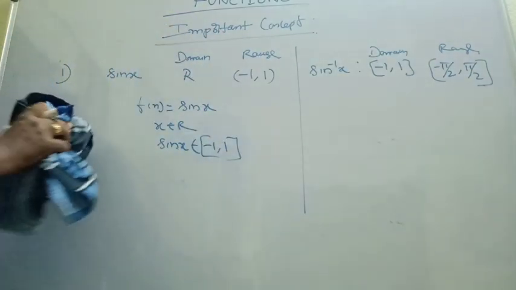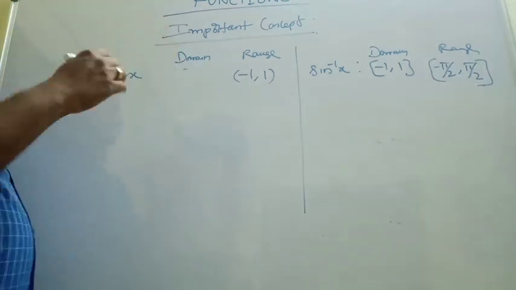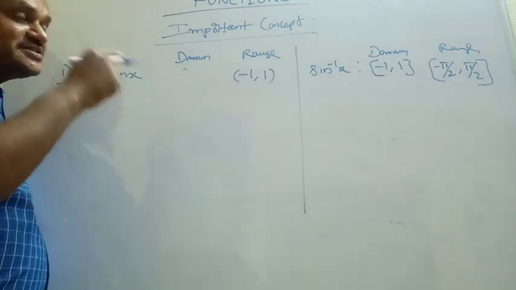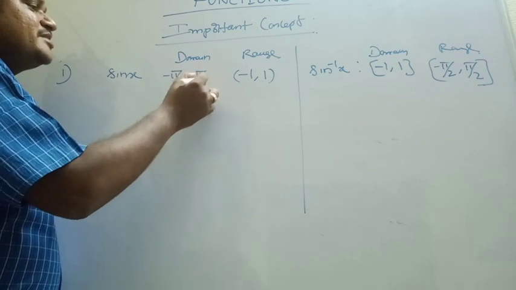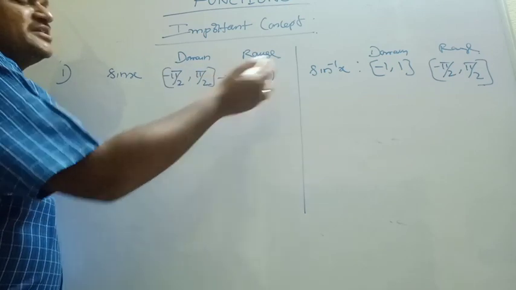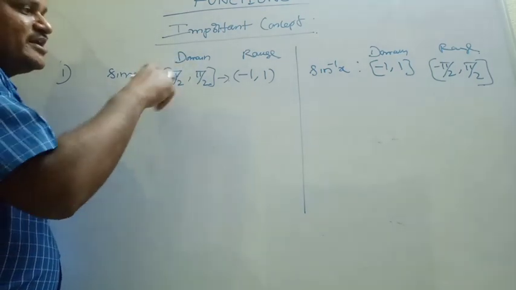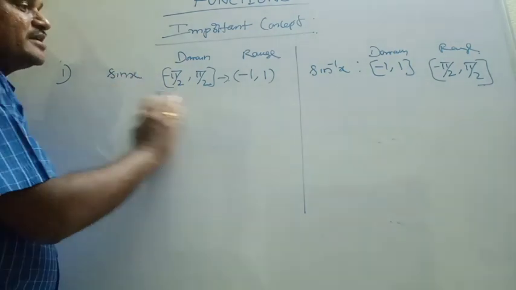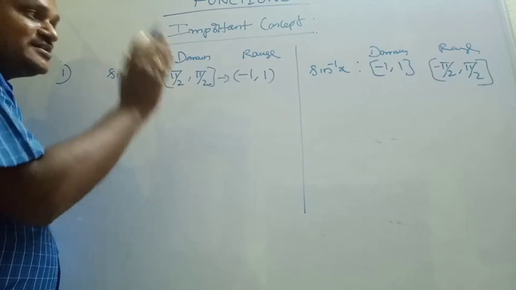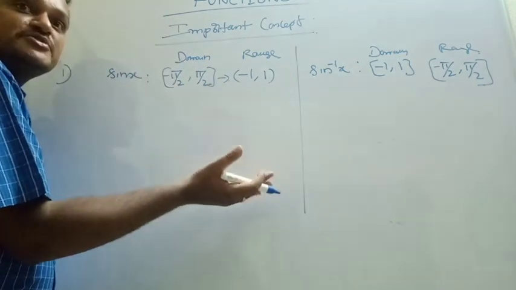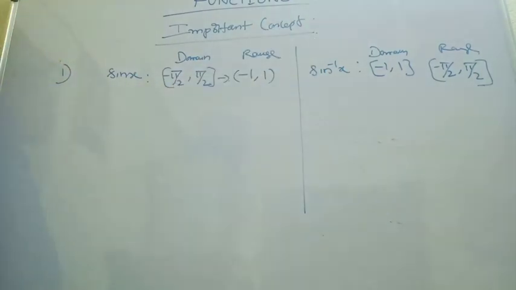Therefore, we have to understand one simple thing: the sin x function where it is a bijection. If it is a bijection, then the inverse is possible. Now -pi/2 to pi/2 is a bijection, and even 3pi/2 to 5pi/2 is also a bijection. But we are taking one primary thing. These are the standard functions, their domains and ranges, where they are bijections and the inverse is possible.